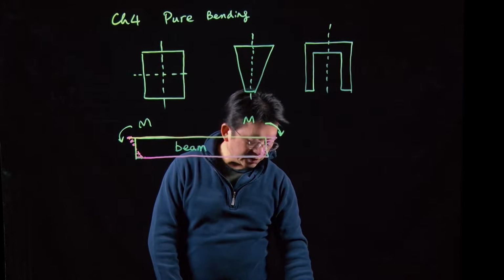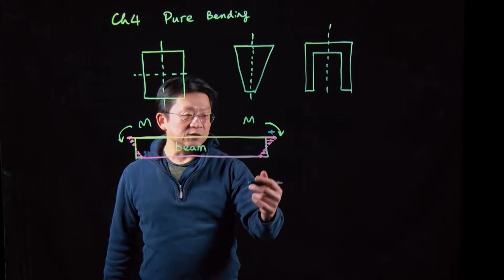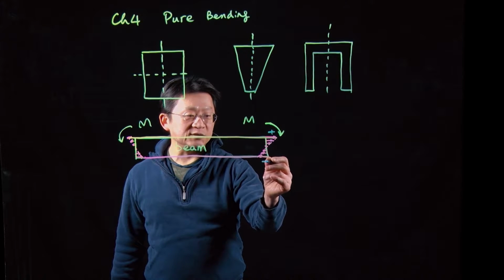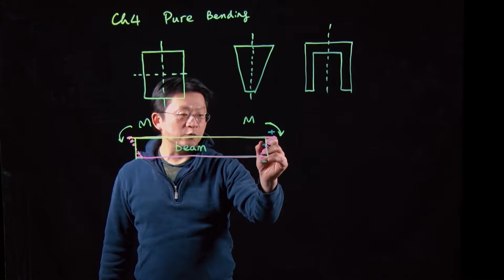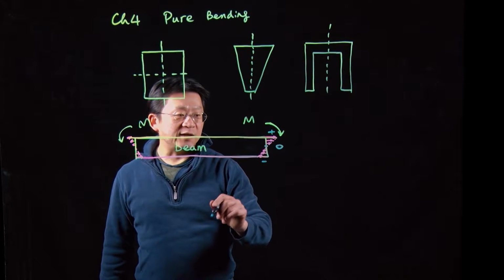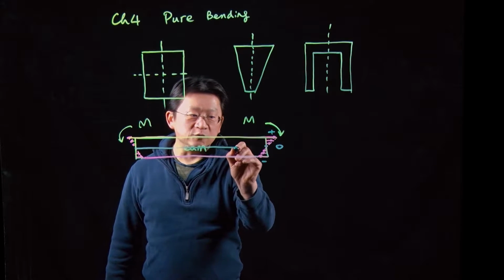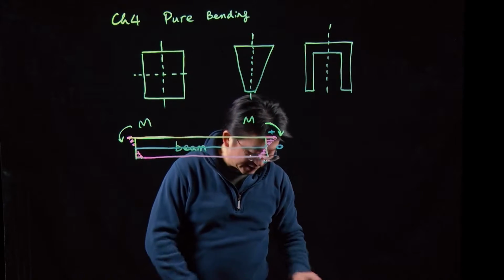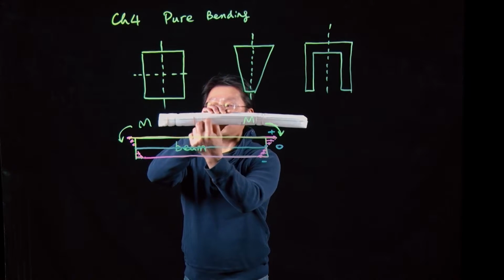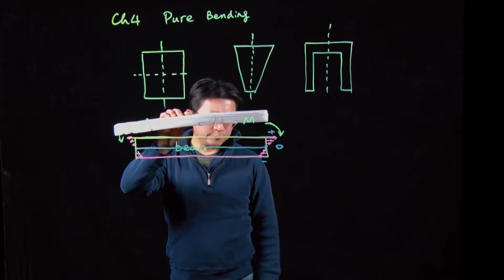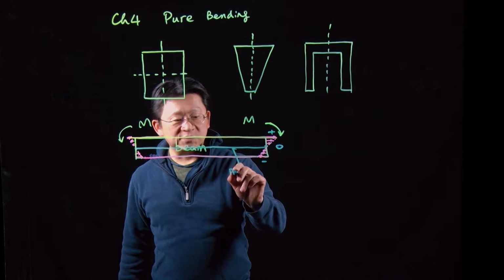From here you can see the distribution from the top is positive, meaning an increase in dimension. The lower portion is negative, meaning a decrease. Since the number changes from positive to 0, we must hit a certain position that has 0 deformation. Let me connect the points corresponding to 0 deformation. Schematically, I use this green line to represent the position where the deformation is 0. This is a very important feature we call the neutral surface.